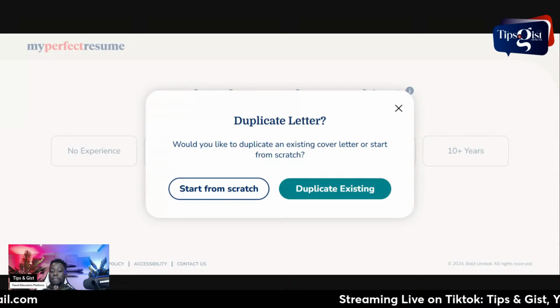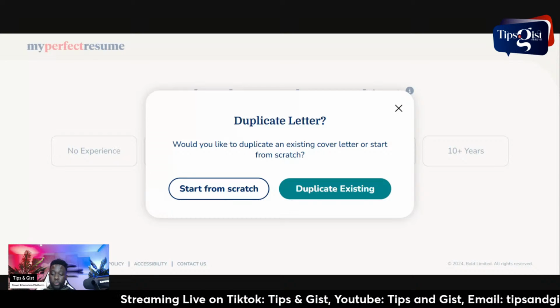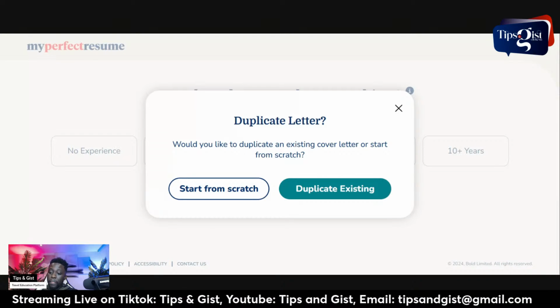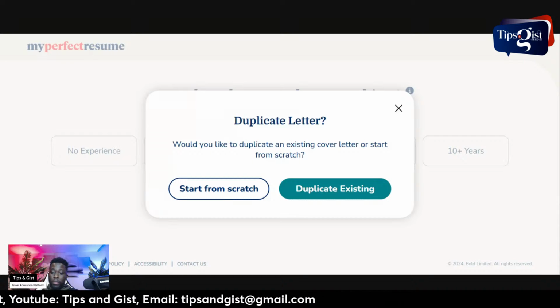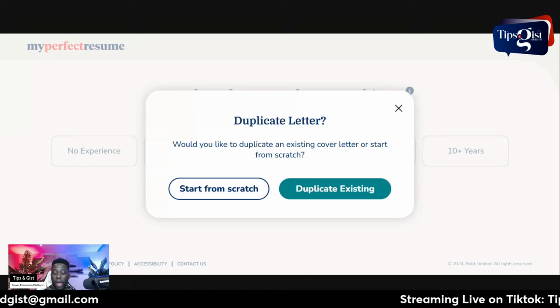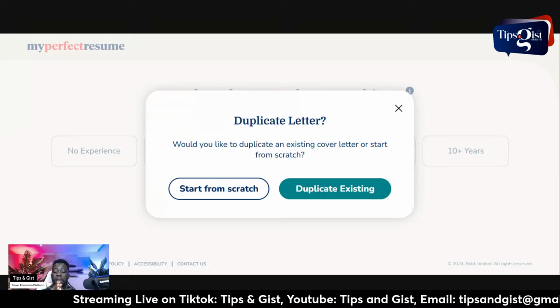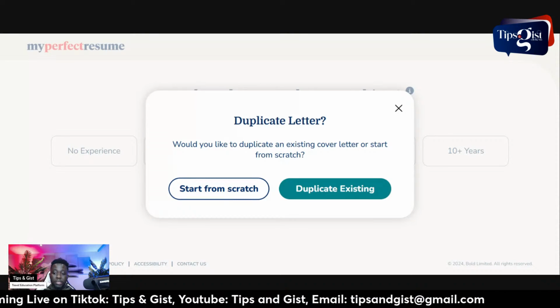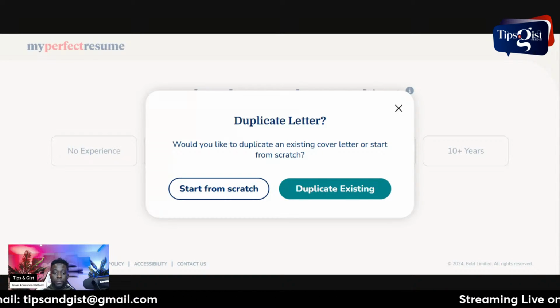All right. So the first software is what you are seeing on the screen. You see, that is My Perfect Resume. This same software is what you guys use to write the resume. And that is the same software that has the design for the cover letter. So if you have it, it can write the resume and a cover letter for you. I have embedded every link of all three softwares right on YouTube. So you click on the caption and then you go to see the links and then you can use them.